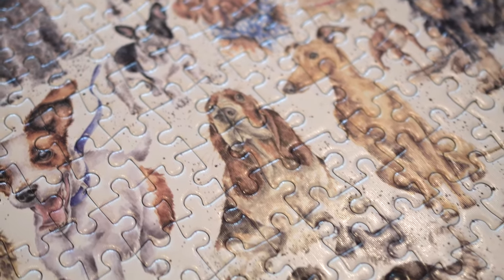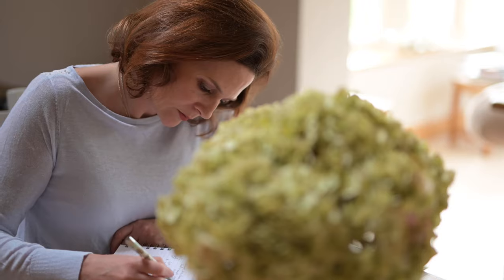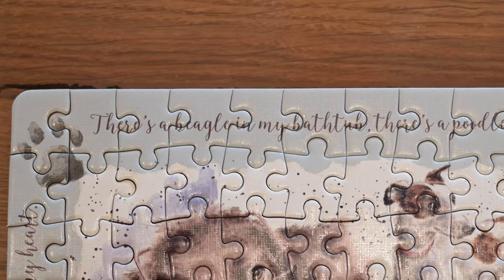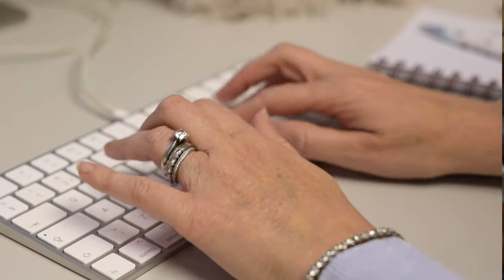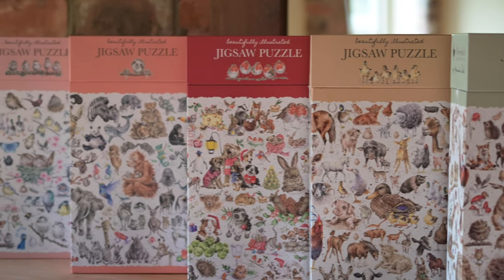In the original design concept, we had some text around the outside of where the illustrations sit. We were originally thinking of listing different species or breeds on the dog puzzle, for example, but then one of the team members suggested something a little more creative. I decided to have a go at writing little poems to go around the outside, matching the theme of each puzzle. The first one I did was the dog's life one and it just flowed really well. Doing another five was quite a challenge and it meant the design process took a lot longer, but I think it was worth it — it's a little added extra that you get as you're doing the puzzle.